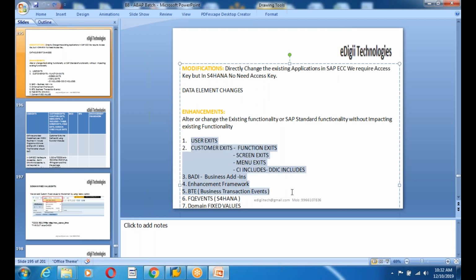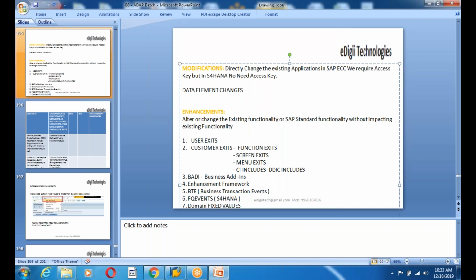We have different kinds of enhancements: user exits, customer exits, BAdIs, enhancement framework, BTE, FQ events, and domain fixed values. For user exits, how do you find them? Go to the program. Inside the program you have include programs.